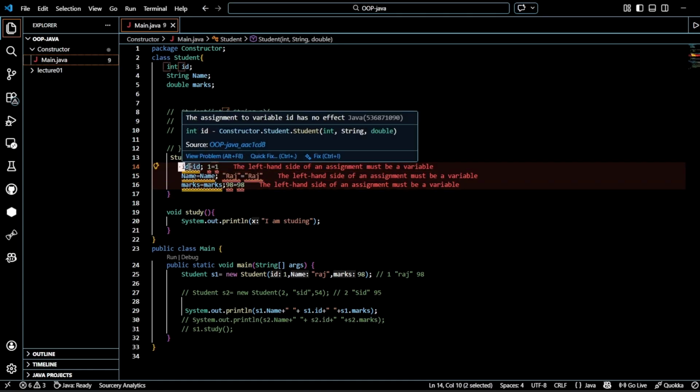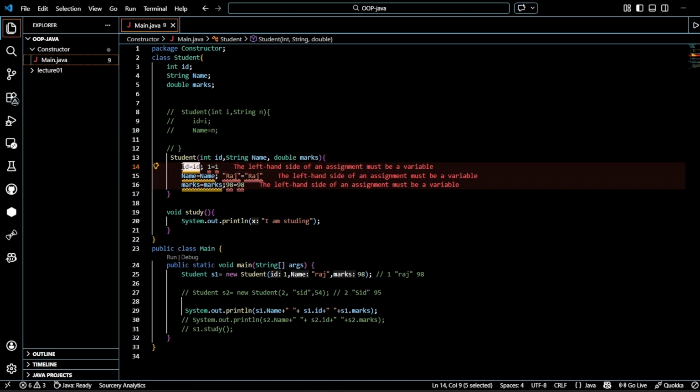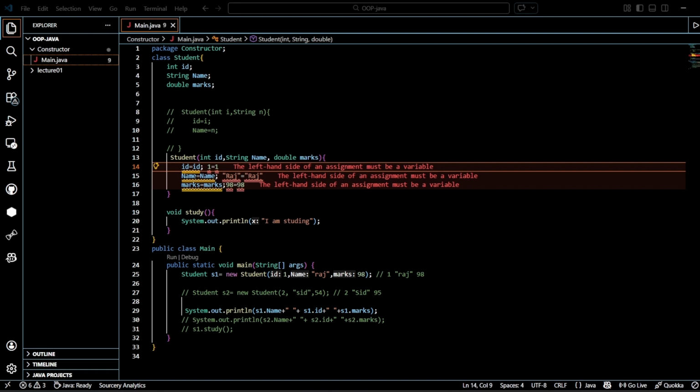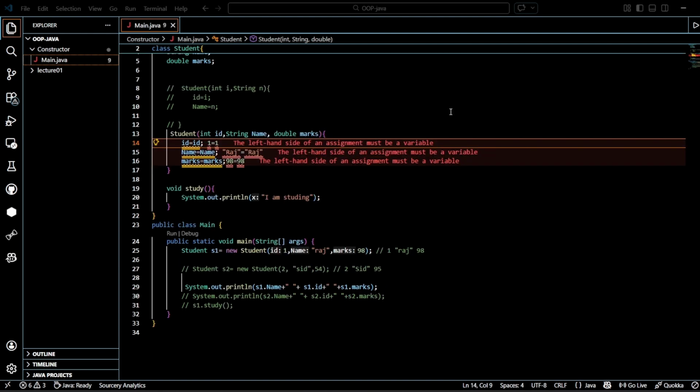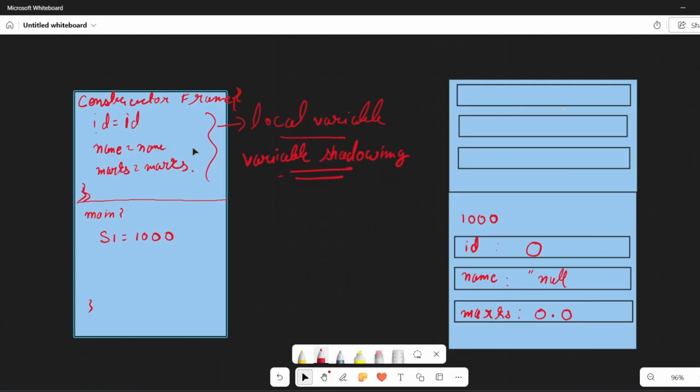So in id equals id, both are considered as local variables.